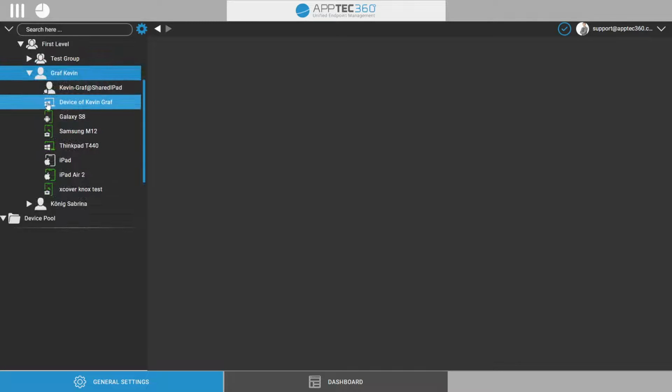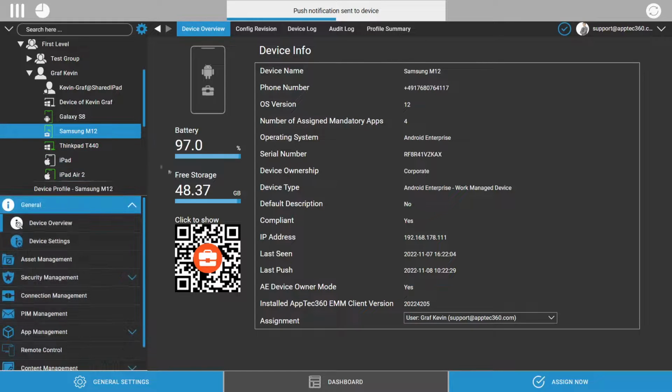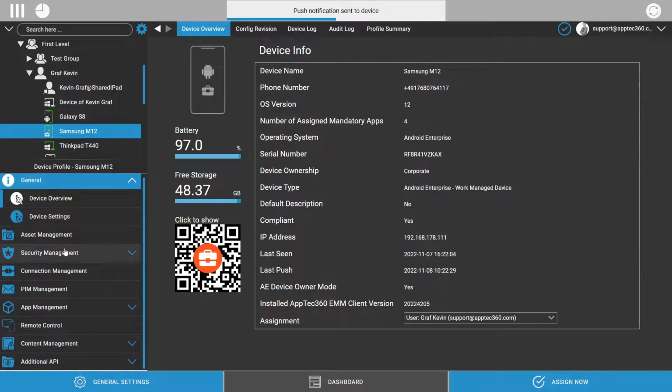After creating a device, it will be gray and will turn green after it's enrolled. And after it turned green and is enrolled, I see a lot of information about the device. If I click on it, I see battery, free storage, IP address, and many other different things. And I could go here on the left side through all the different sections to configure something, enable restrictions, define apps that should be installed, and all this kind of things.